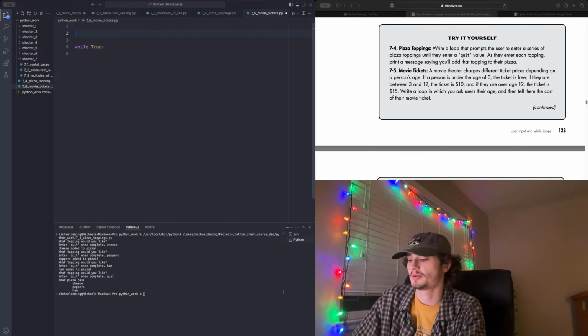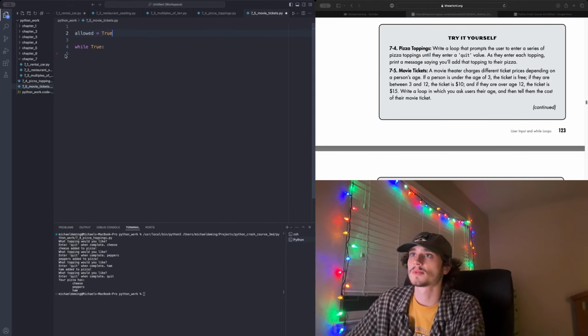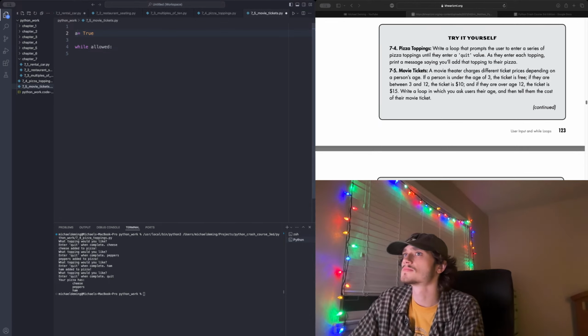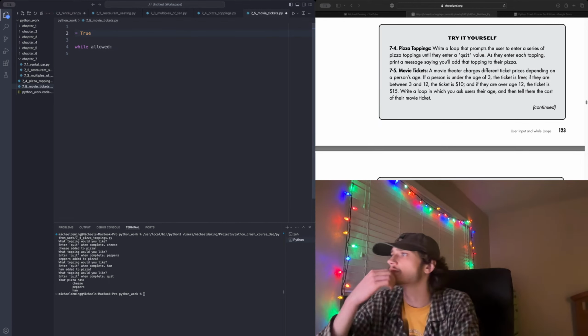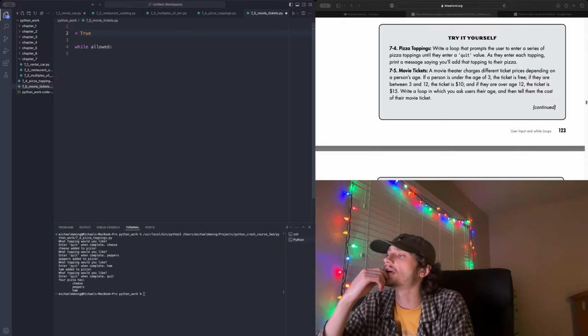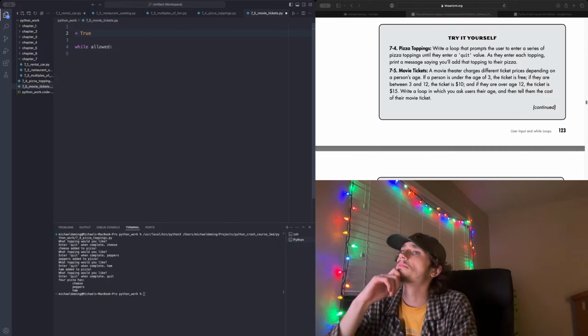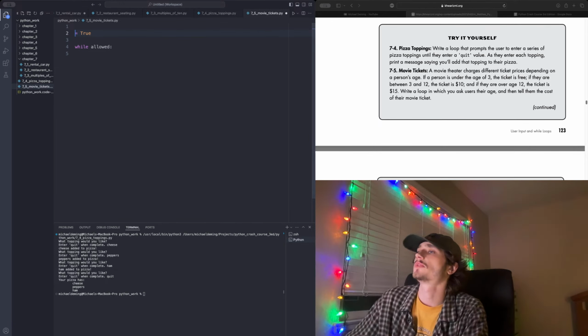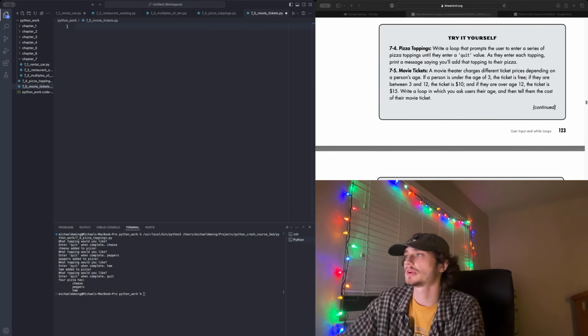I don't even know how to spell allowed. Let's just say allowed is equal to true. So while allowed, let's just say adult. Oh no. Okay, so let's just keep it simple here. Just wanting to keep it simple.